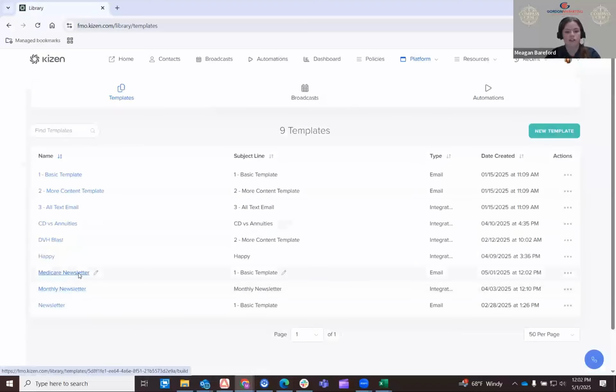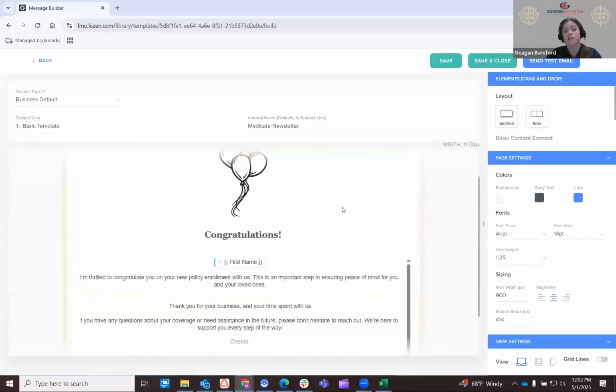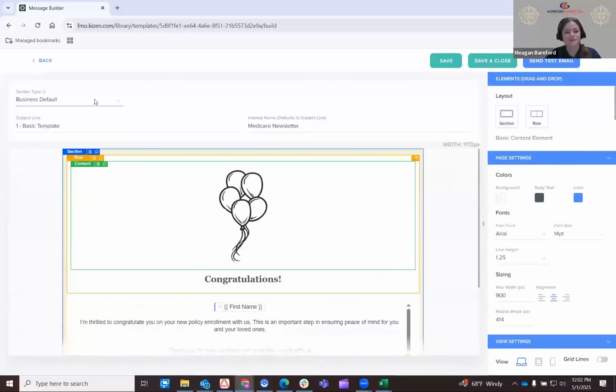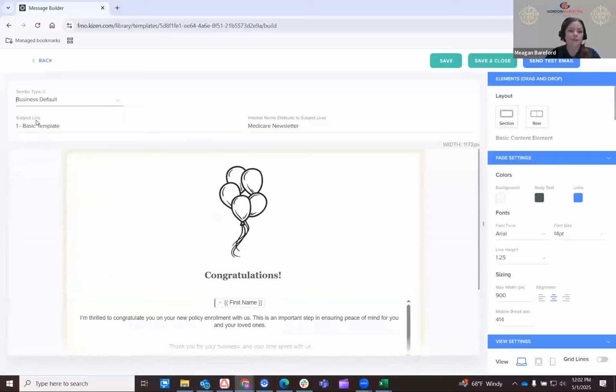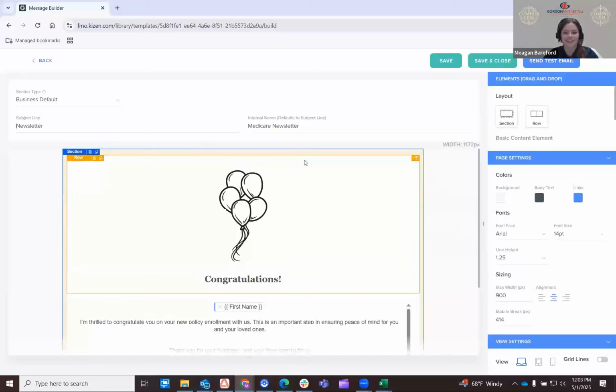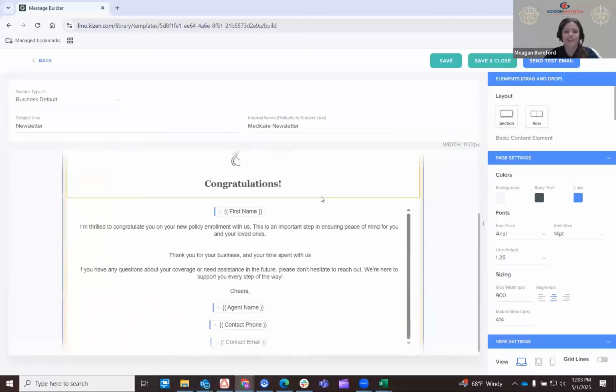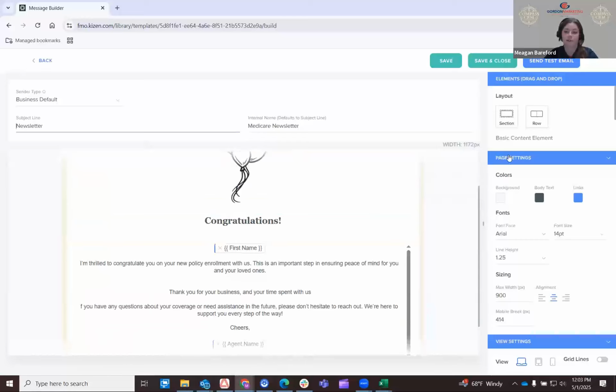So then what I can do is go in here, and now I can start building out my email. First things first, up at the top, you have your subject line, and that's what it's going to be called in your email. So if I'm building out a newsletter, I'm just going to say newsletter, and then every month I'll put in the month before. Like I could do April newsletter or May newsletter, now that it's May. And then down here is where I am going to start building out the email.